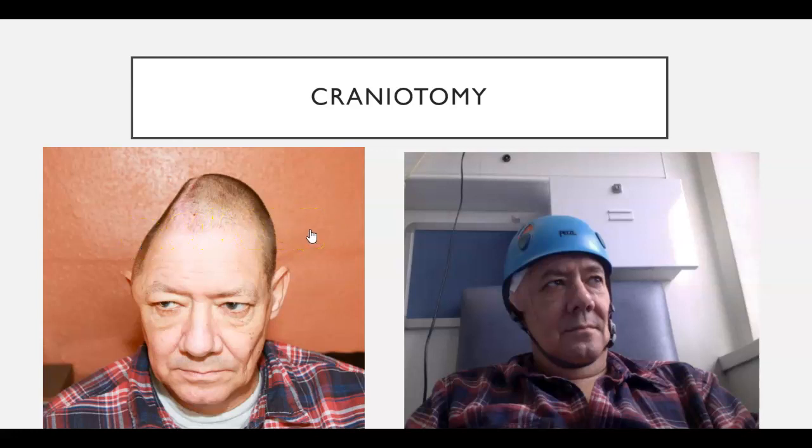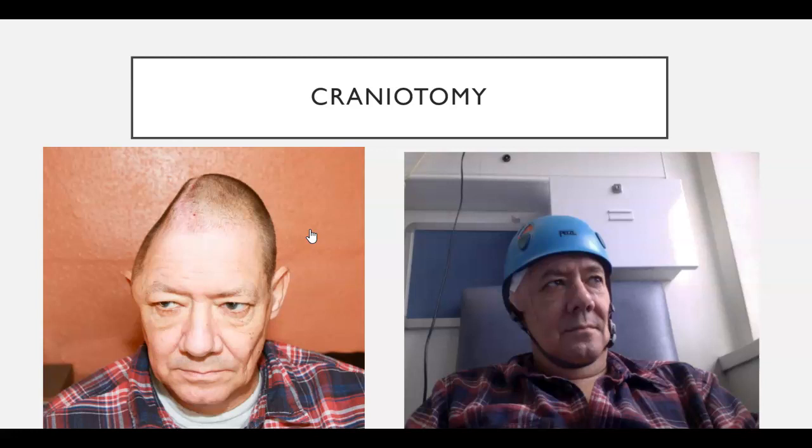I'm going to put it off to the side, but when you click that link for the craniotomy, it will show you an animation. It's not a real person, so you don't have to get queasy about it, but it's an animation showing a craniotomy, showing the damage that's there, how they cut through the bone, how they take that out, how they then evacuate the blood at the level above the dura and below the dura.